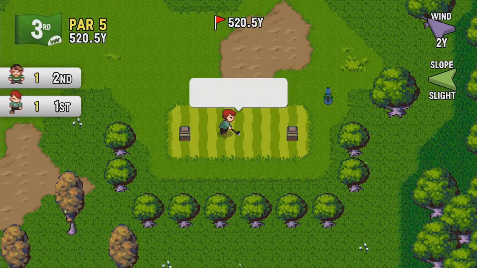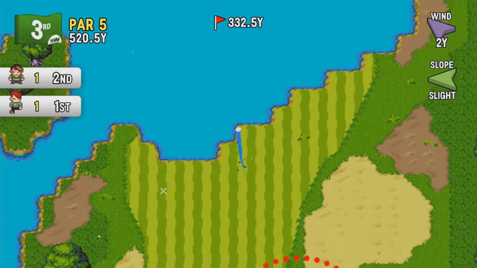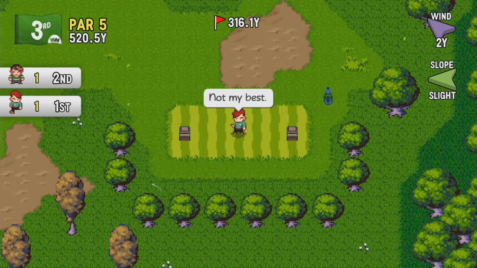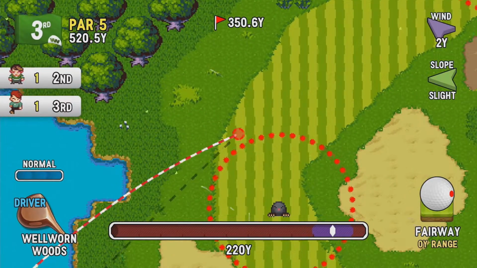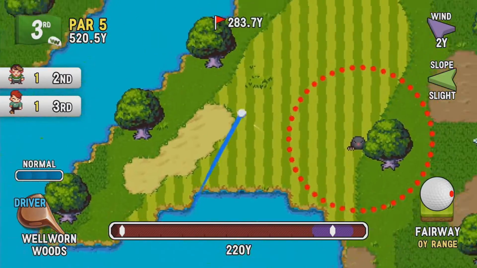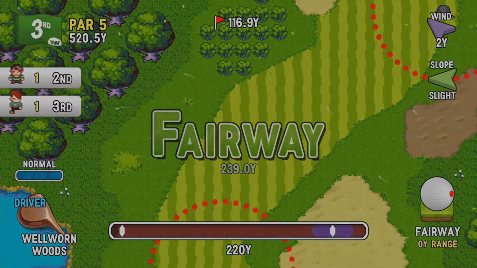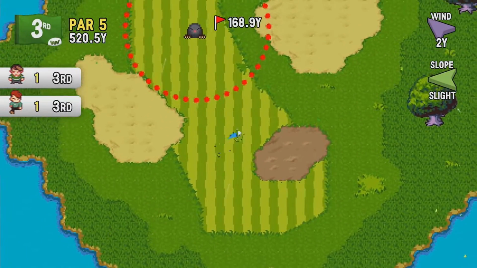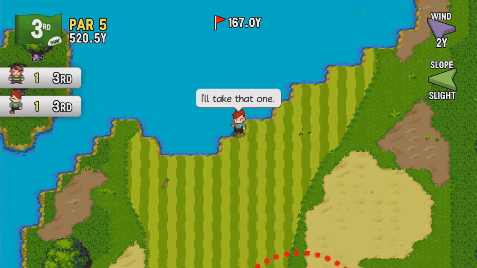That was good. So it all comes down to this. It does all come down to this. In the water. Into the drink. Not my best. Clearly not your best. This is fine. Might be in the rough, but... No, I'm not. Wow, that was a good shot. Great shot. And then he has a pretty decent shot as well. Not bad. Not too bad. I'll take that one.